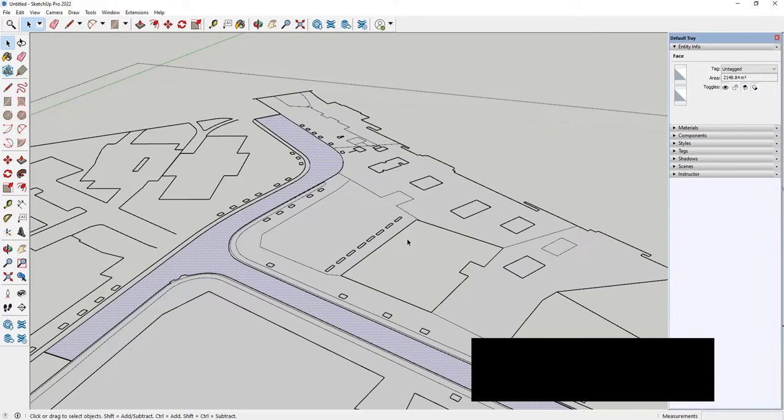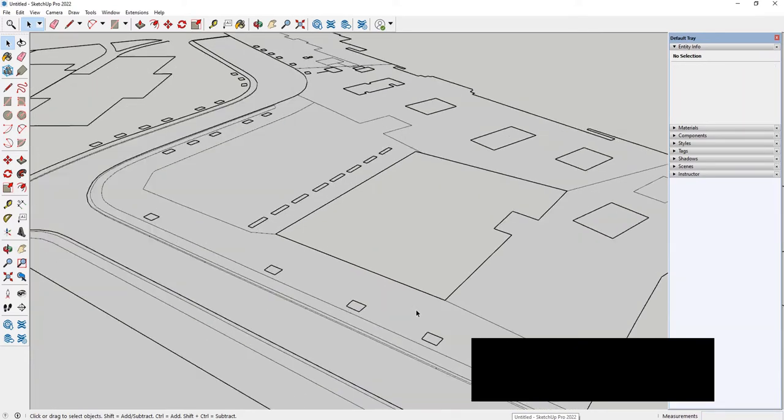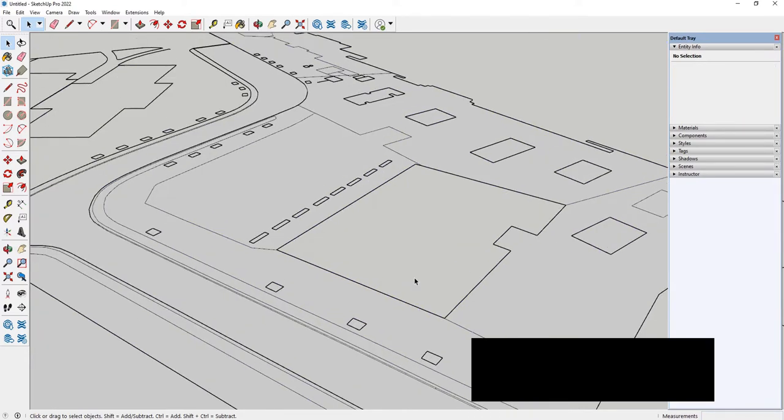It's good that we're keeping all of our landscaping and topography for the site on one group, but we're going to go ahead and start drawing some of our massing separately. Here's how we're going to do it. First off, we've been working in this group the entire time. We're going to double click outside of it so that now we're working outside the group.